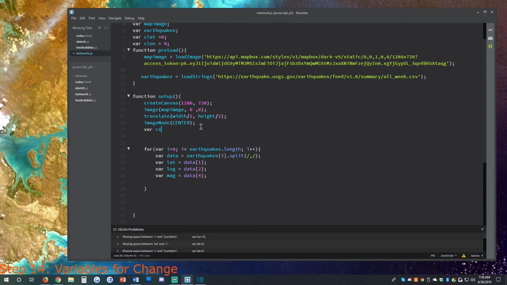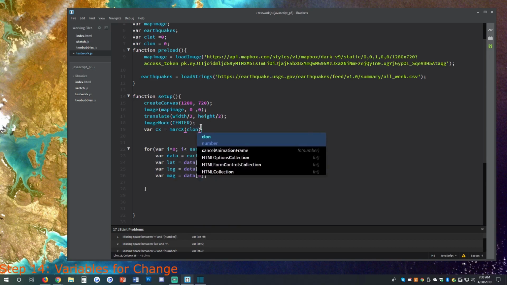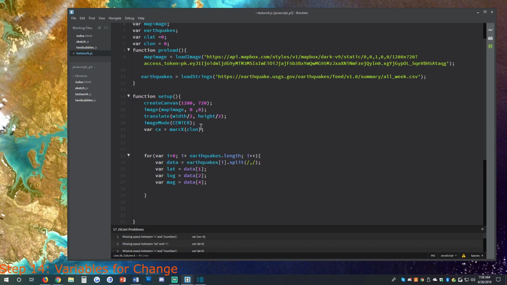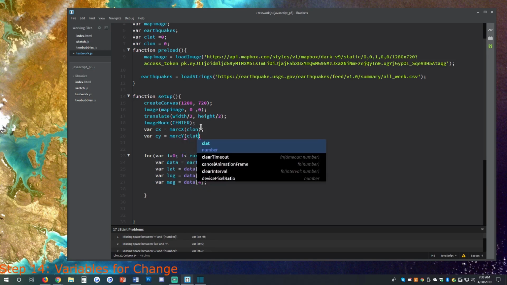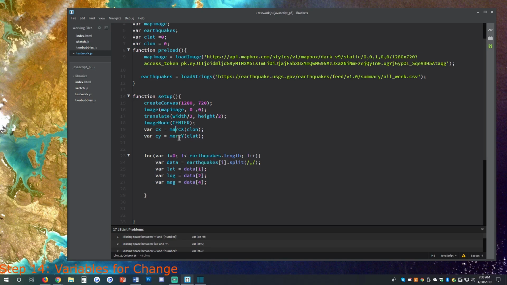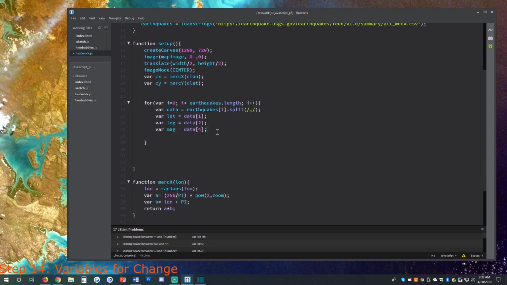So we get a central x equals merc x, and give it its parameter. And make another variable for central y, equal it to merc y, and give it its parameter. Just try to change this to an e here. Okay, now we can come back to our loop here and keep going.